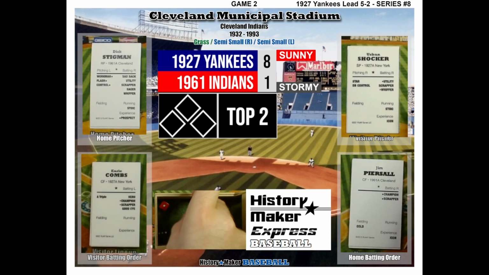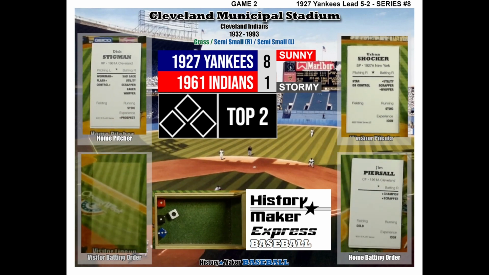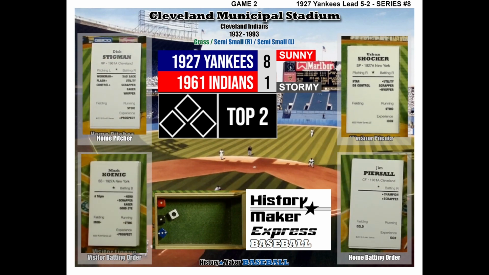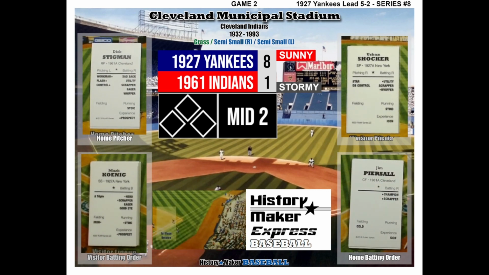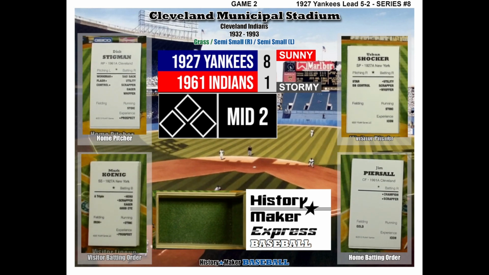And let's see what the outcome is off of my RBI homebrew, RBI question mark, and our microchart RBI results narrative chart. It'll be a hit, and we'll read the blue die of a 3, and it will be an RBI double for Earl Combs. And that's going to do it for the top half of the second, as the 1927 Yankees add on. It is now 8-1 as we head to the bottom half of the second. And it's still early in game 2.